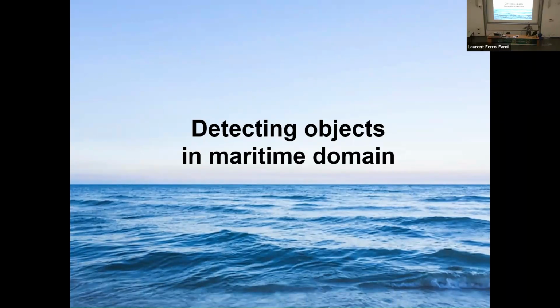It's so common that I don't want to talk about it here. I want to talk about something a little bit more niche. But indeed, ships are the most important thing to detect. And one of the important parts is to detect illegal fishing vessels. There are restrictions in some areas and some vessels still go there, and you want to be able to detect them. But there are also many other applications related to ships and vessels.